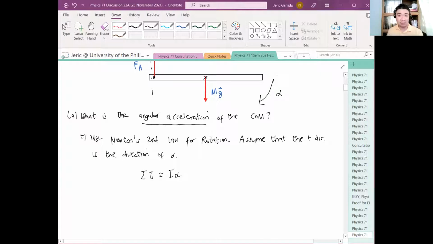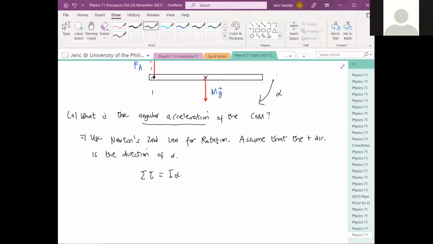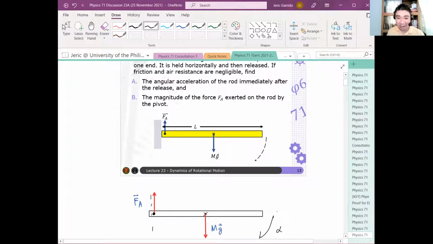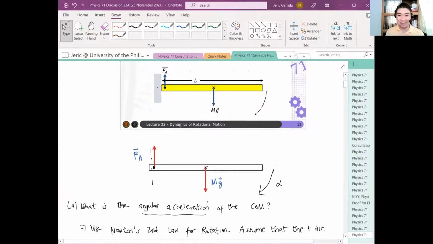Now, what are the torques acting on the body? Ano yung mga torques na nag-act dun sa body? Yung Fa. Okay, this is important. Ngayon, nasaan ang axis of rotation? The axis of rotation is at the pivot. Wala siya sa gitna, nasa pivot siya. Remember, yung center of mass babagsak, kasi from the diagram, ito yung nakakabit sa wall. Ay, joke lang. Sabi ko sa'yo, nakakalito to minsan eh.